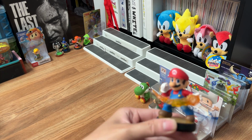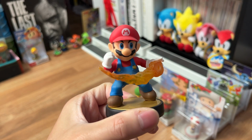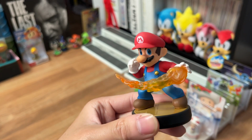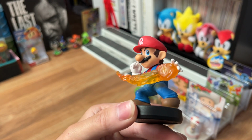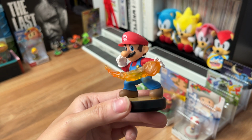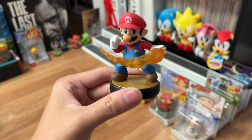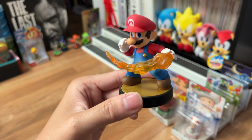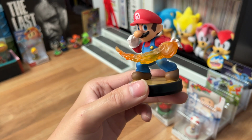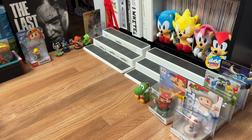So first up, obviously got to start with Mr. Video Game himself, Mario. I forget exactly where I bought him from, but he was not actually my first ever amiibo. That goes to Link, which I'll talk about in just a second. When amiibo were first coming out, I wasn't too hyper interested in them, even though I am a pretty big toy and figure collector. I was like, oh, these are pretty cool. But once the value and the trend started to happen, I was like, okay, I kind of want to get into it because it seems kind of exciting. And it was during that era, but yeah, we got Mario, such a cool dynamic pose.